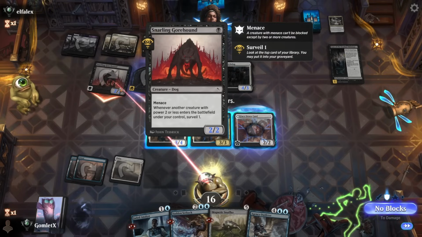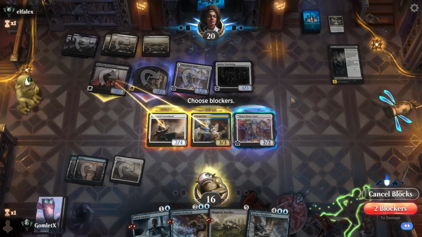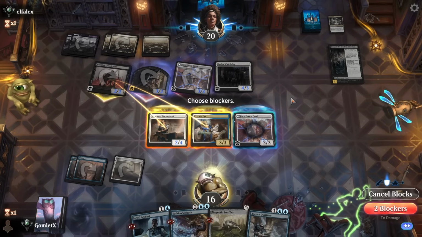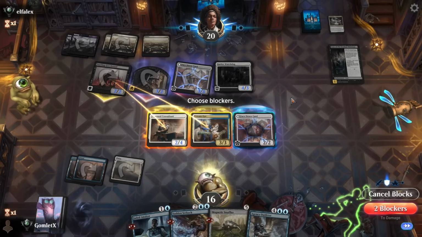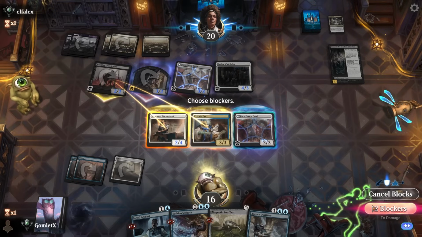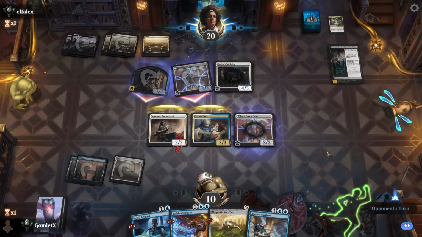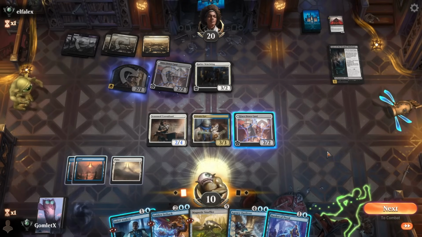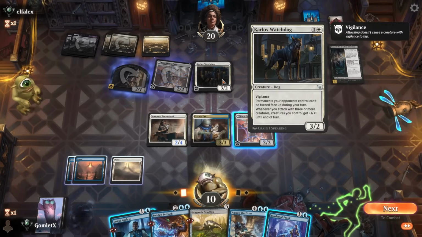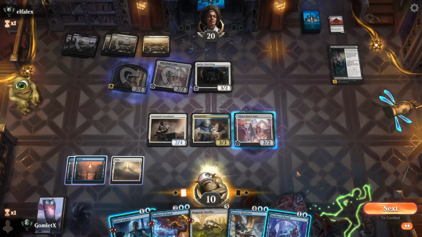Yep, Watchdog definitely putting in work right now. I guess I get to kill the Gorehound without losing a creature, so we probably do that. But we have to take 6 if that's the play. 10 life is not the end of the world. It's not ideal, but we get to keep our whole board for future turns this way. Burden of Proof. I can still cast spells, right? Yeah, I just can't flip up my card, but I could still cast a Burden of Proof. That feels good.